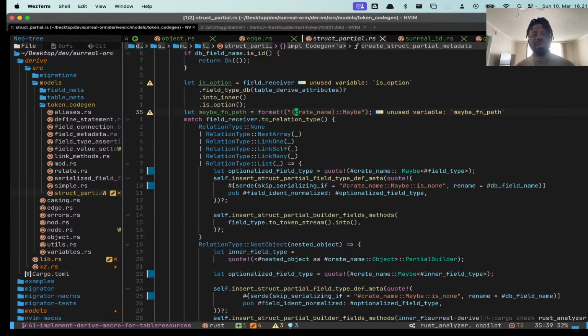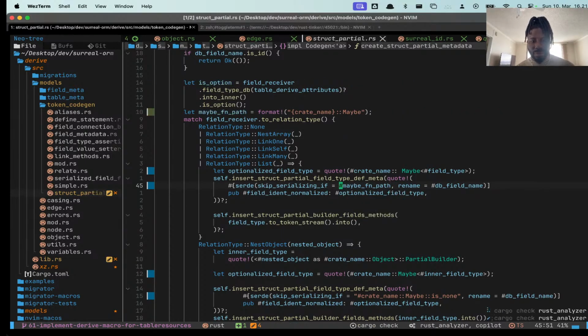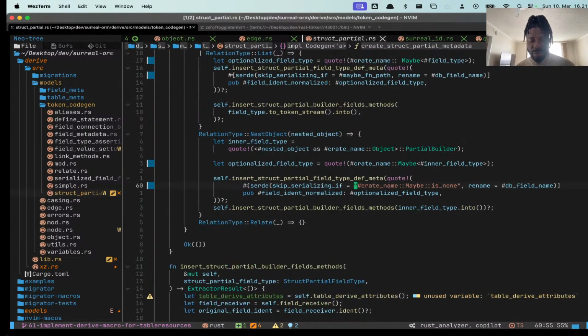Yep, something like this maybe, because if we interpolate that way, then it's not going to evaluate that at compile time. So we can just do something like this.